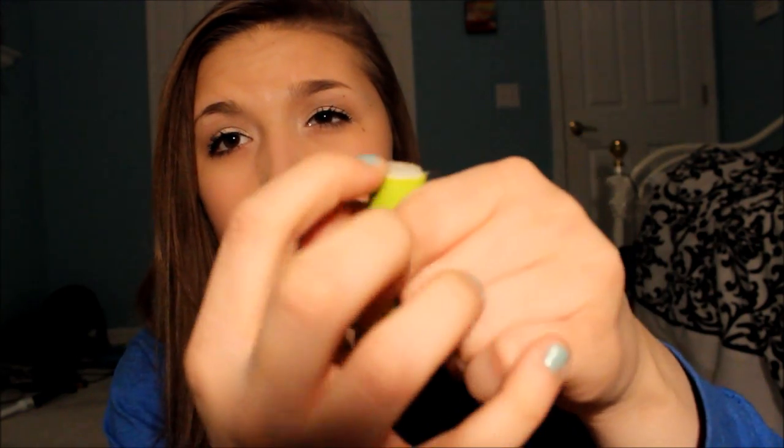Next I have my Maybelline Baby Lips in the Peppermint one — it's just a clear one. I love Peppermint chapsticks a lot. This one I used all the way up — it doesn't twist up anymore, this is just the plastic part. I had to dip my finger in it to use it because putting it directly on my lips the plastic would scrape them. I love all of the Baby Lips — I have like four of them — and they're only like $3.99. Go to Walmart or somewhere and pick one up.